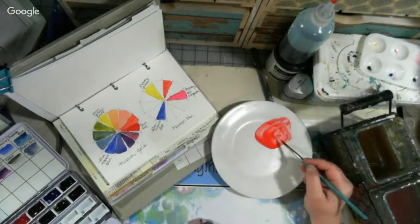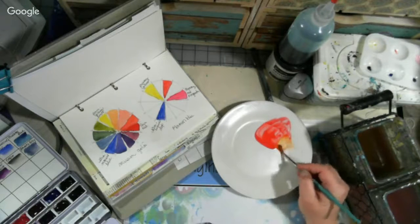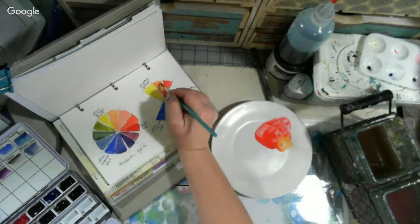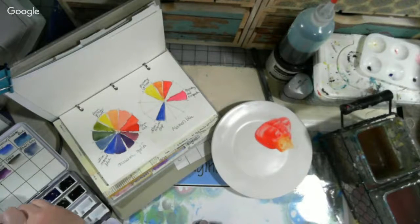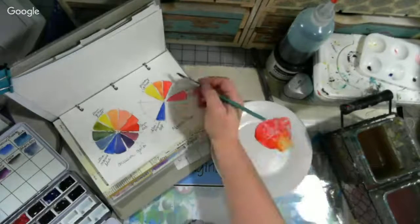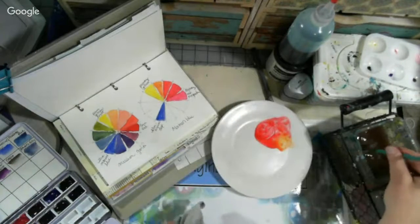So I'm going to take some of this color I mixed already that's 50-50, and I'm going to add some more yellow to a little bit of it. And then I'm going to put that color here between the yellow and the first color I mixed. Then I'm going to take this first color I mixed, and I'm going to add more of the magenta to it. And put it there. Look at all those different colors that you get with just 2 tubes of paint.